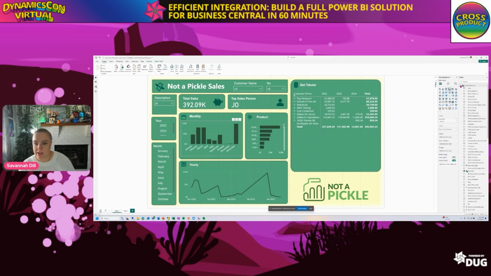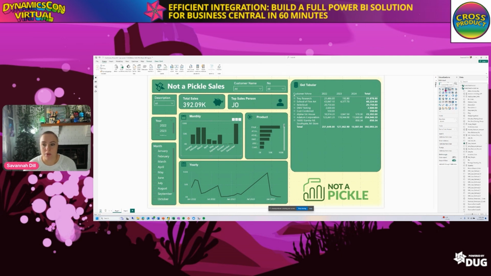And then the last thing I would need is the amount. So I'm going to open up my posted sales invoice lines and look for my line amount, drag it in, and that will give me the sum of my line amount. So that's quickly in a nutshell how you can build visualizations. Obviously, when I selected my visualizations, I used the visualization selector, if you will. And there's a lot of really cool visuals in here. So I recommend taking time to look at the visualizations that are available.